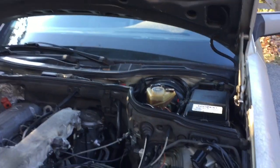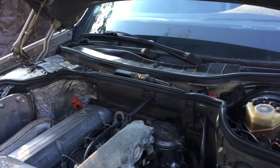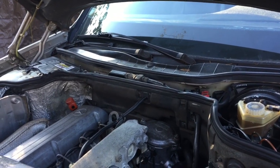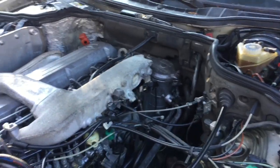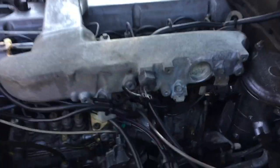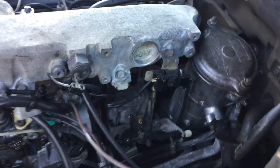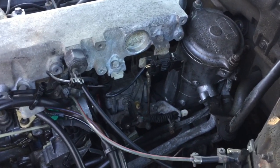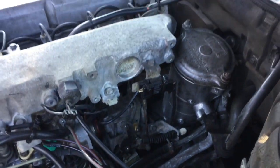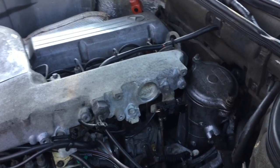A couple of things. The old 30-year-old technology is all mechanical, meaning a lot of things can go wrong if they're not in tune with one another. First of all, the linkage here, this is the 6-cylinder model, the 603 engine. That is linked to the transmission by ways of linkages and cables and stuff like that. And the other thing that you must not forget is that everything is vacuum operated.